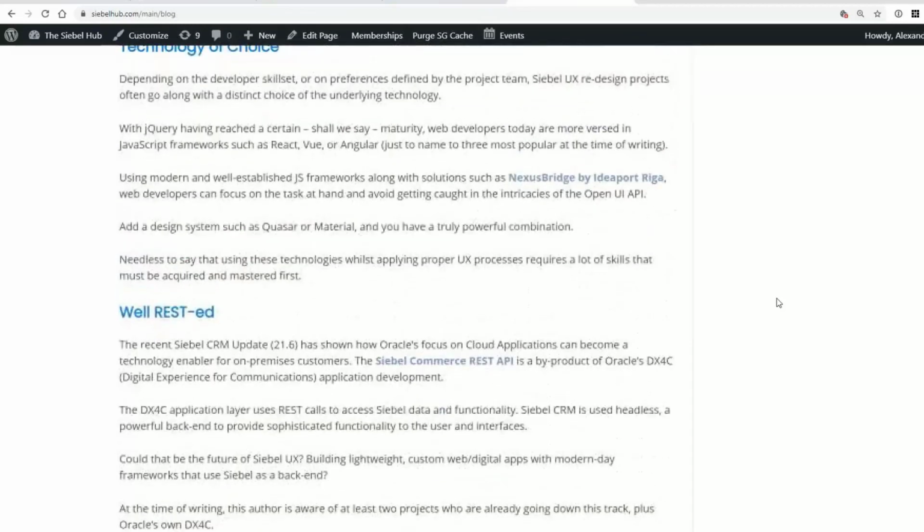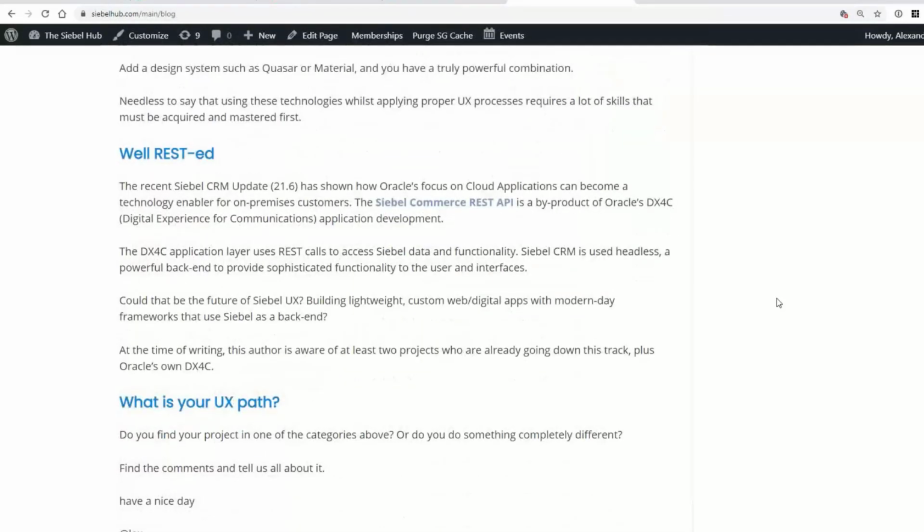And if you're looking into the future, or the present even more, there's no screenshot there, but 21.6 has introduced the Commerce REST API, which let's not go into too much detail. There's a recording on 21.6 out there on the Siebel Hub YouTube channel. But Oracle is building a product, or has built a product, DX4C or DX4X products.